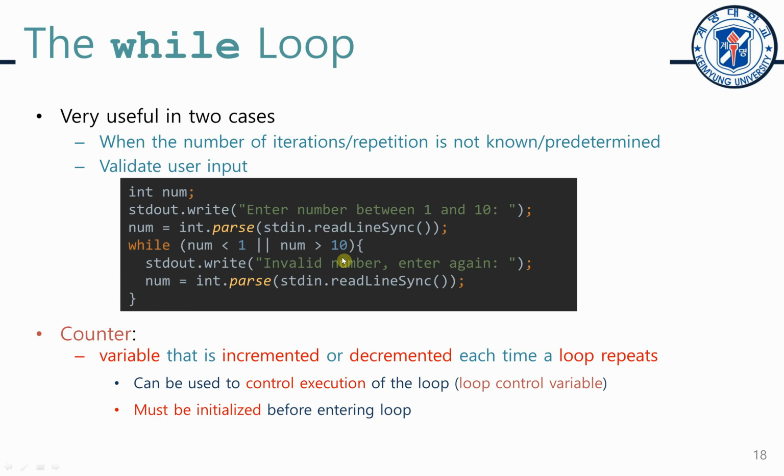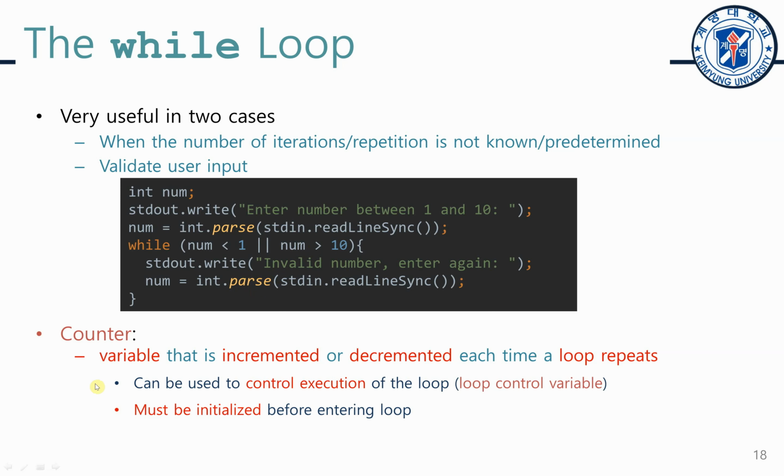So we only want to receive a number that is between these two. If we receive 20 or -1, or any input other than a valid number, this condition will be true, so we will be asked again. Whenever you enter a number between 1 and 10, the condition will be false, and then the loop will be exited.